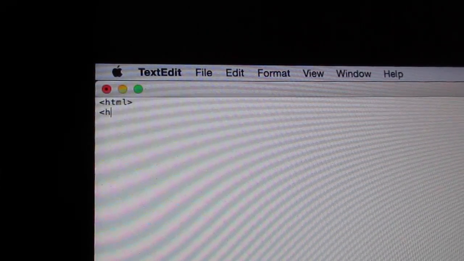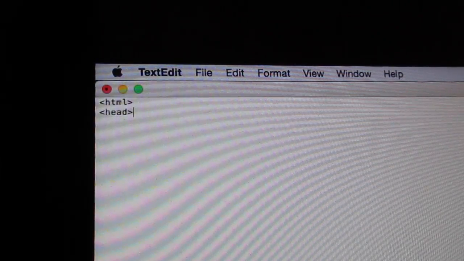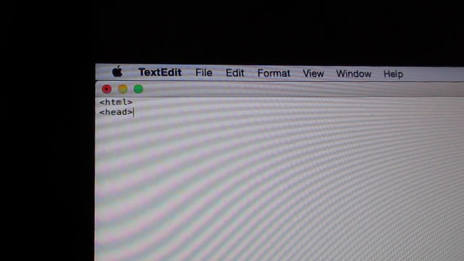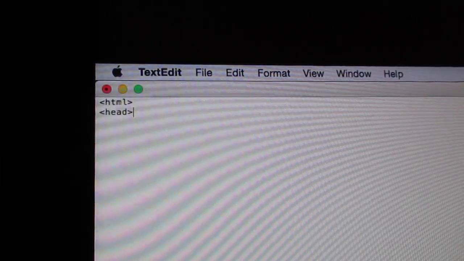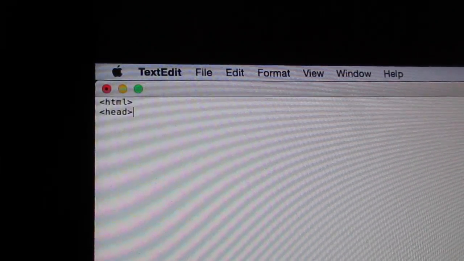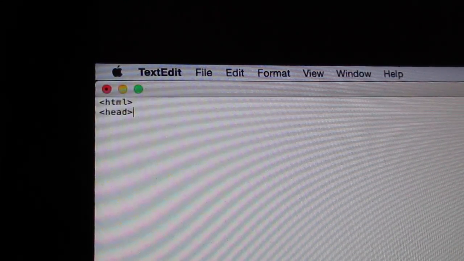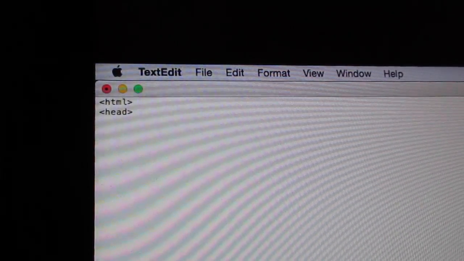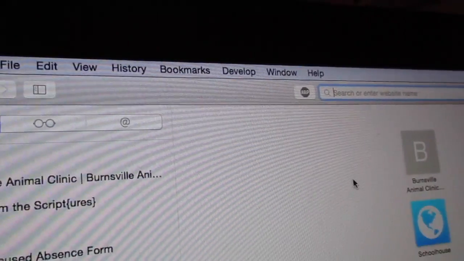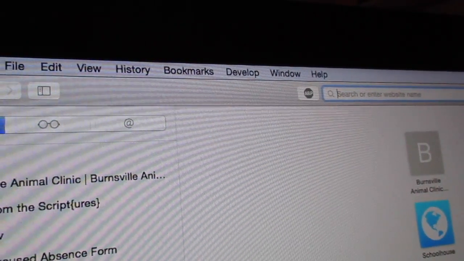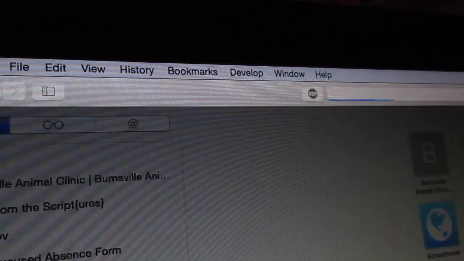Now the next part is the head. The way this works is it's mostly invisible to the viewer of a website. The only thing that is visible is the title of your website, which is the title tag, and that will be what you see on your web browser when you type in a website.